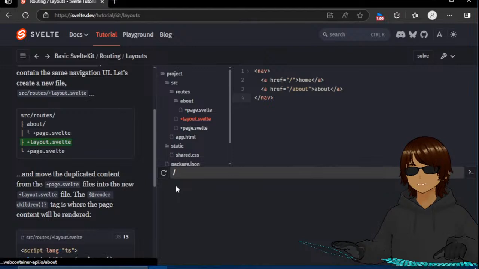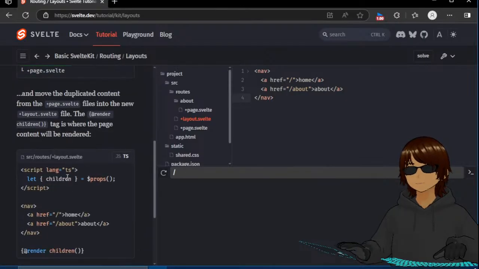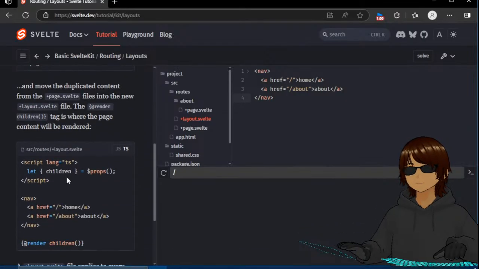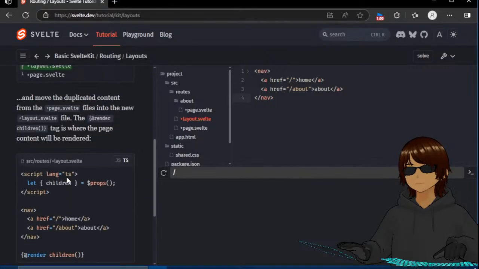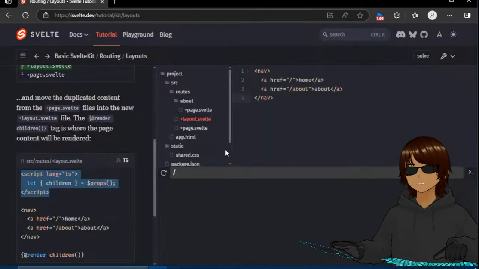Now let's see. Doesn't load fully. And move the duplicated content from page into the new files. The render children tag is where page content will be rendered. Okay, so copy and paste is disabled.